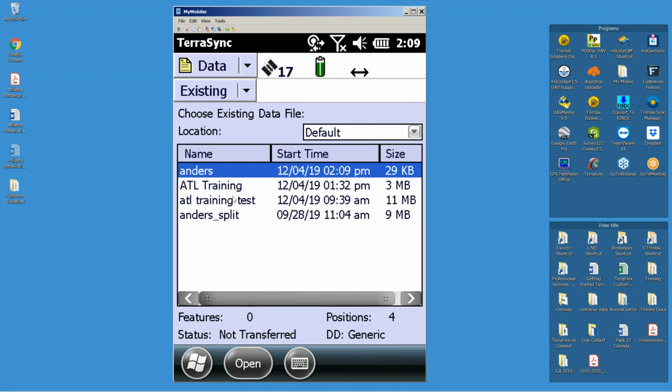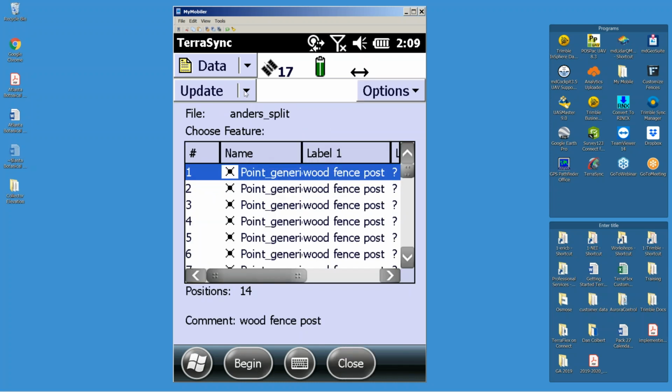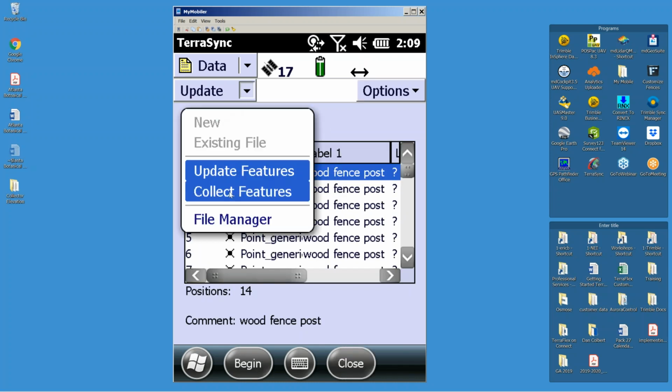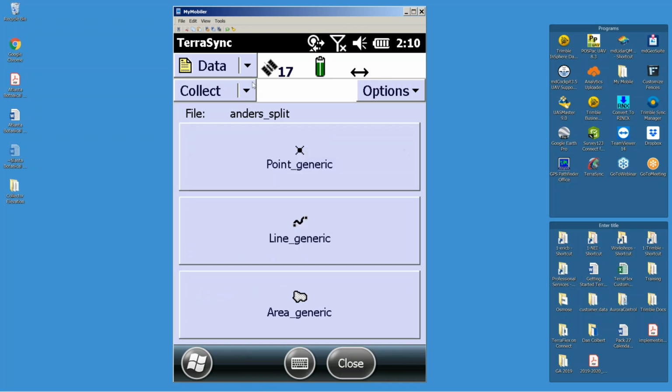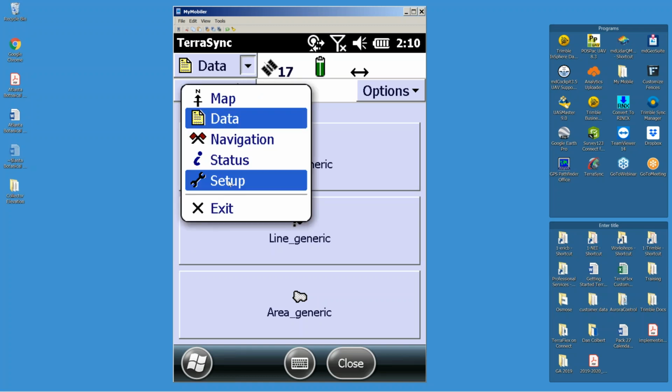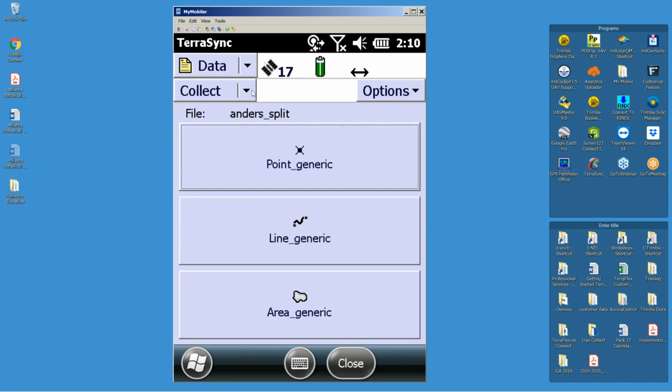Not sure why my data wasn't in there. Let's see if this will let me do it. Nope, okay. There must be something there. I'll have to ask Trimble. There should have been some data in that file. But that's how the extract data works.